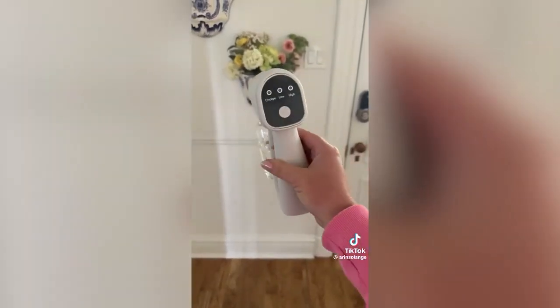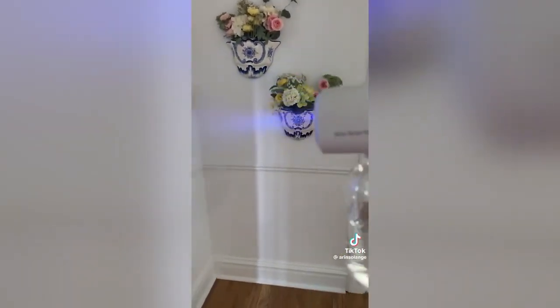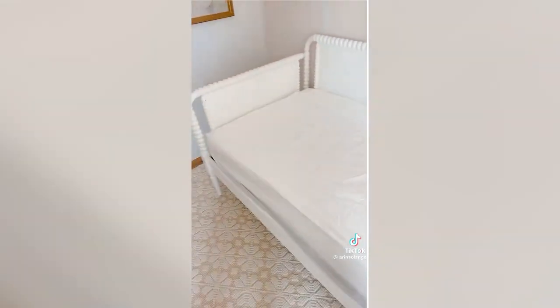Amazon Sick Kid Must Haves. First up is this rechargeable fogger machine. You can fill it with water or disinfectant and it quickly cleans large surfaces with a combination of spray as well as blue light — especially helpful for kids' toys. Next, if you've never grabbed camp sheets, these are a game changer when your kids are sick. Each set has several layers and you can simply tear one off when needed. Amazing when kids are sick or you're potty training so you're not changing sheets in the middle of the night.